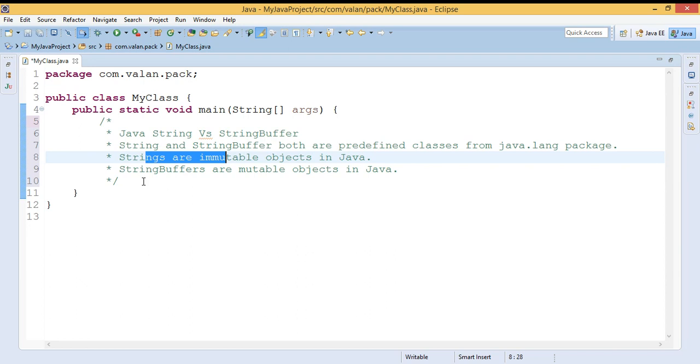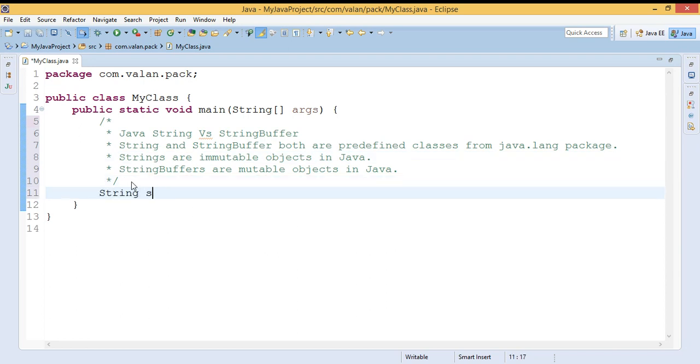So let us look at one code. Let me create a string object. Let it be String s equal. I may initialize the string object by using new keyword, or I can assign literals, whatever it is. Anything is fine. For example, I'm creating a string object by using new keyword.